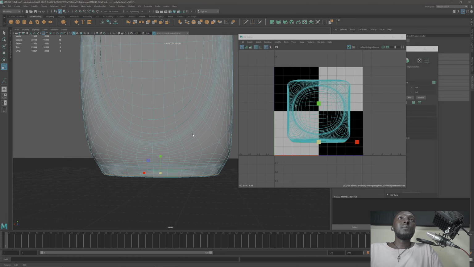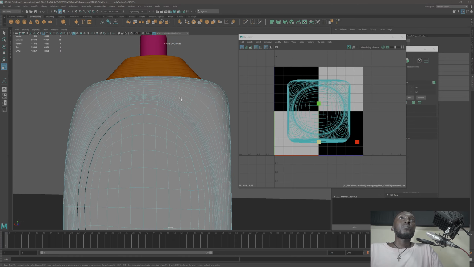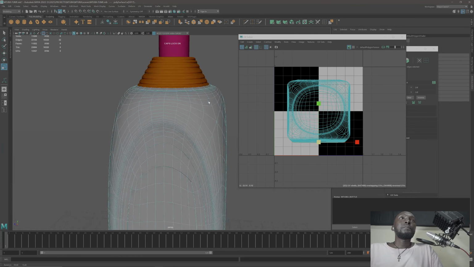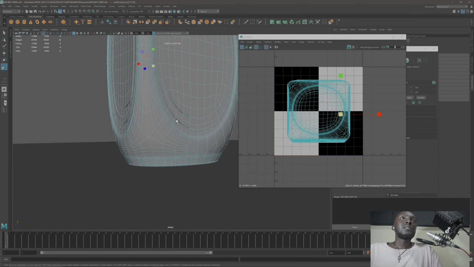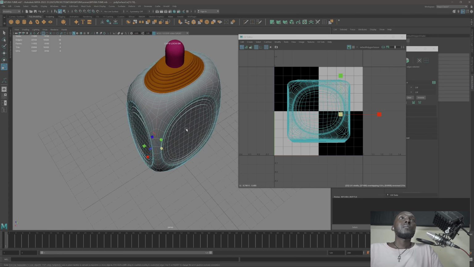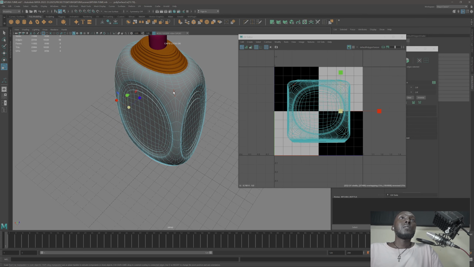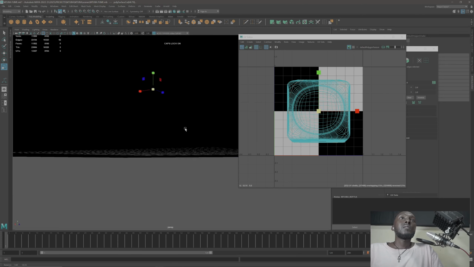So I have a seam there, and then this way I can cut. I'll select this edge also. This one.